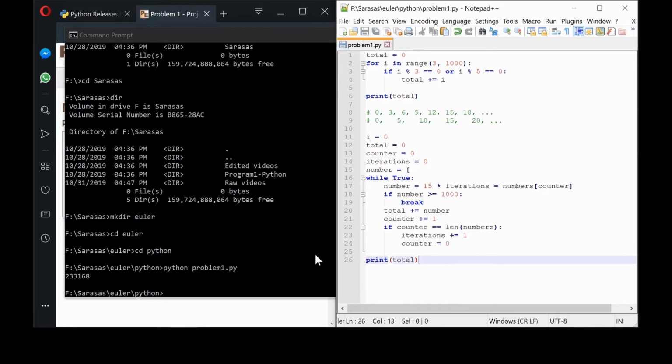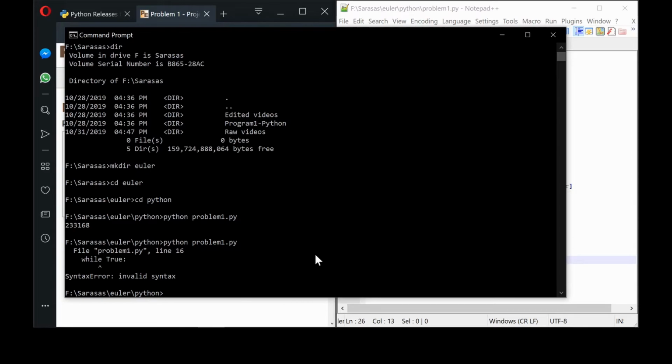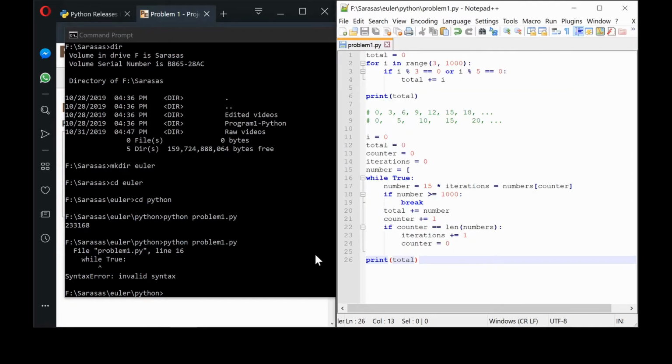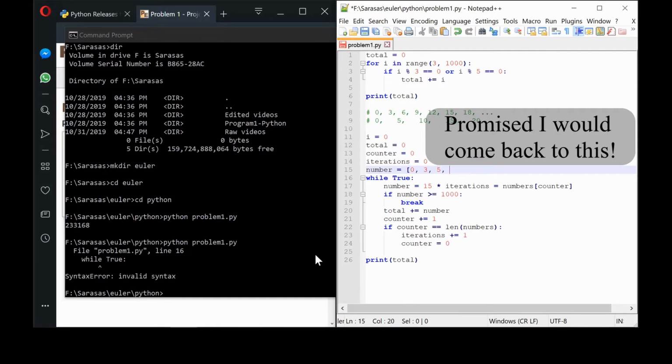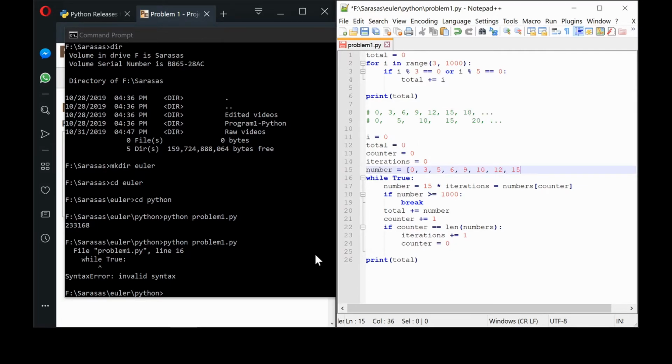So, new program. Invalid syntax, while true. Oh, the numbers, which were basically 0, 3, 5, 6, 9, 10, 12, 15. Don't need 0 here.